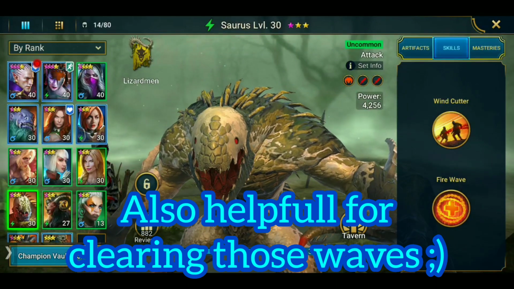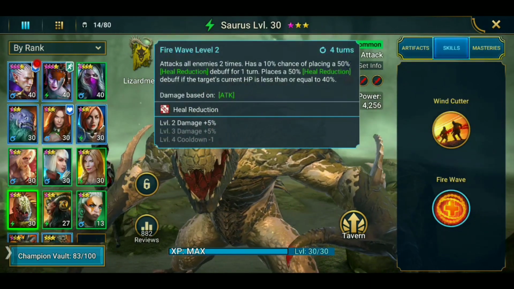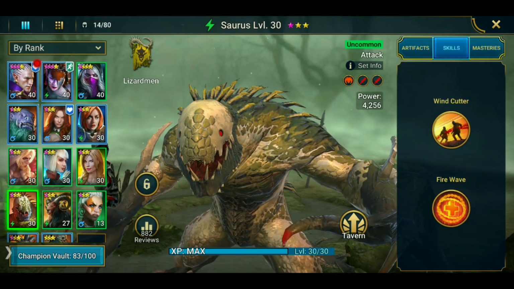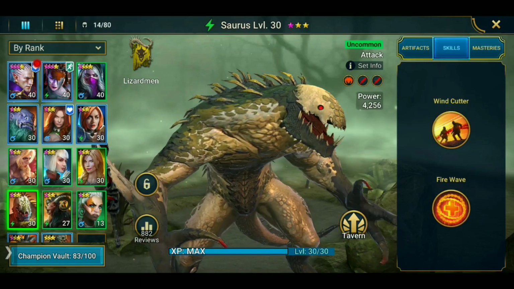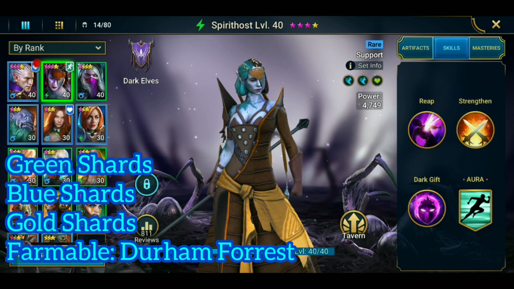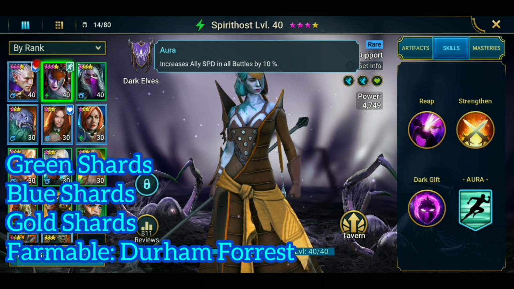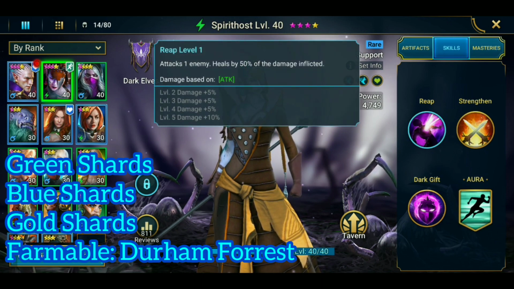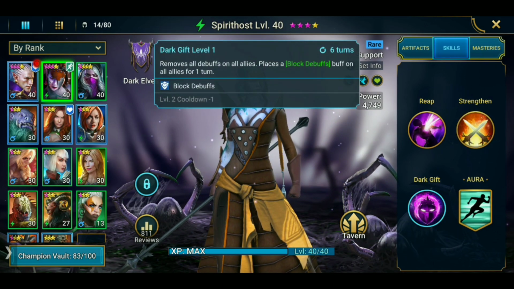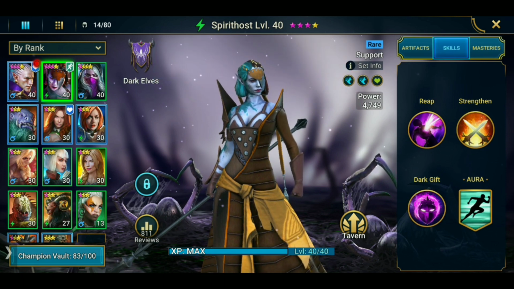Good about him is the moment Spirit Guardian's HP is below, what was it? 40%, he will apply that heal reduction debuff no matter what. So, those were the 3 champions necessary. Now let's have a look at Spirit Host. Spirit Host is useful because she increases speed in all battles by 10%. Otherwise, heals by 50% of damage, places 50% increased attack, and is capable of block debuffs. So she is not the best for Spirit Keep, but she can be used.